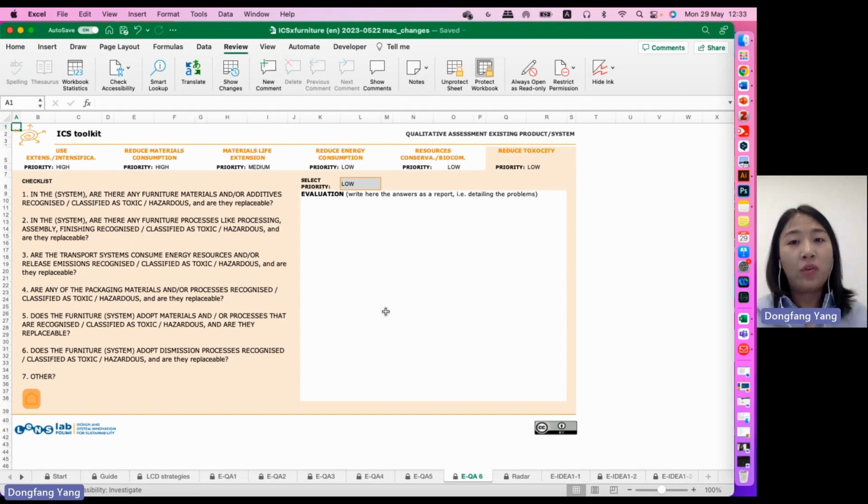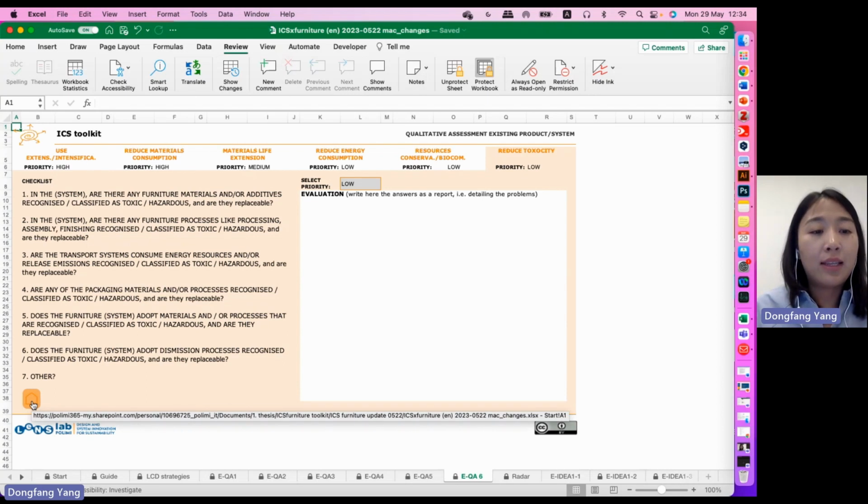After answering all these questions, we will define the priorities for all of these strategies, and we will have some strategies that have a higher priority. By default, we give high priority to use extension intensification, reduce materials consumption and materials life extension. And after working on this, we come back to the home page by clicking this home page icon.